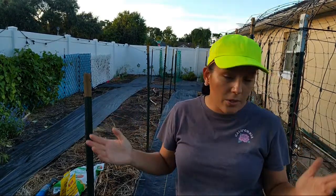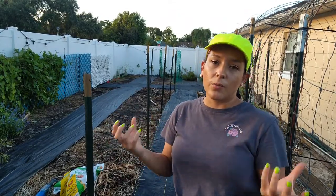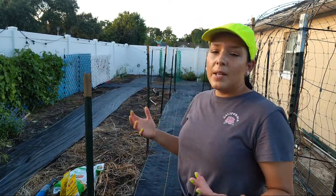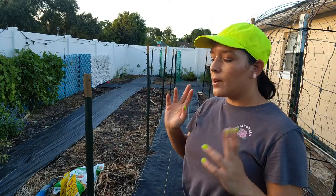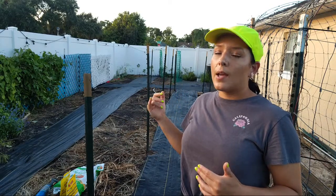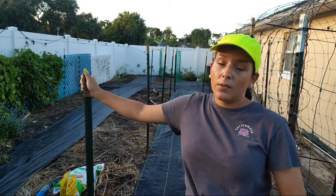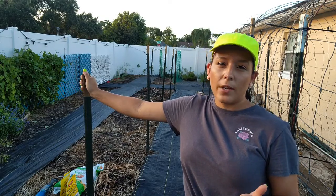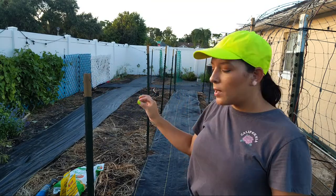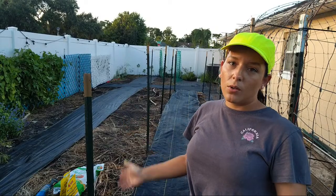In the middle I'm going to put marigolds because I'm really concerned about nematodes this year. Marigolds have a compound in their roots that kills nematodes that find their way in and chew on them - it doesn't eliminate nematodes from your soil, it just means if a nematode comes in and bites the roots, it'll die. Because I'm concerned about nematodes, I'm putting one marigold in between every single tomato plant. I'm choosing a dwarf French variety of marigolds. I'll just sprinkle seeds for those marigolds in between each tomato plant and they'll grow quickly to help deter pests and nematodes.